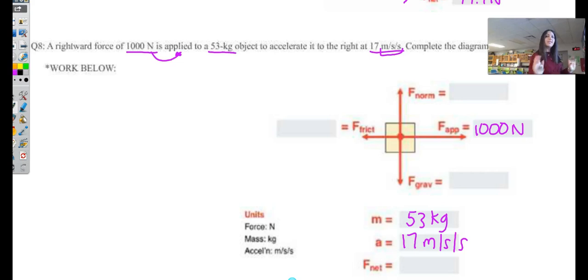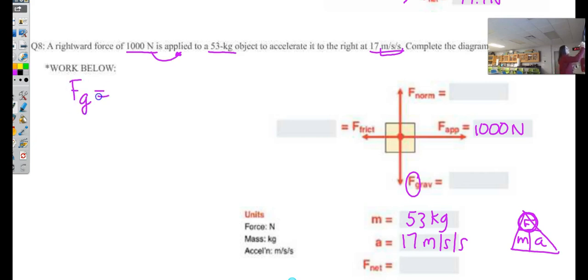Okay, perfect. So a couple of things. One is, remember when I told you, if you know the mass, you can always figure out FG. Let's do that and get that out of the way. The other thing that I told you is, if you have 2 out of the 3 of these, then you can always figure out the one that's missing. So if I know M and I know A, I can actually calculate F. So we could do 2 things right now. It doesn't matter which order we do it in. Let's do the FG since I always like starting there.